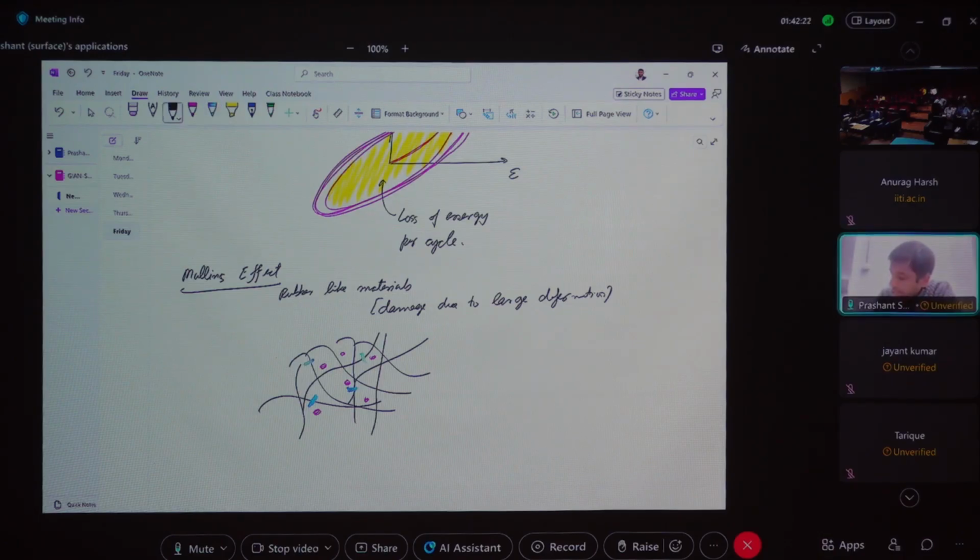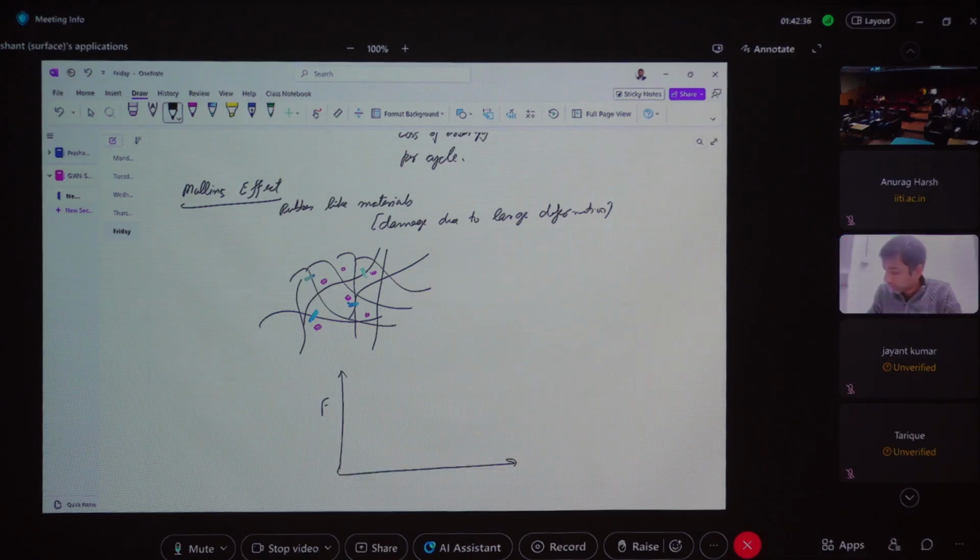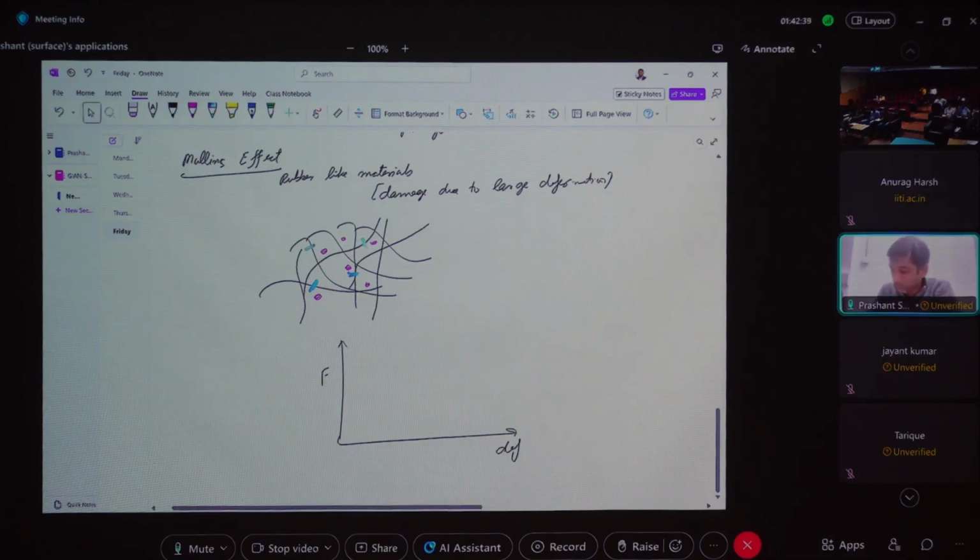So what would typically happen is if you just manufacture a new material in your factory and you start testing it. If you put, let's say, force versus some sort of deformation test on that newly manufactured material, you would have a trend like this. It will probably go up, come back down a different route. Okay, and then for the next cycle of tests, it will go up along the previous down route, go up, and come back down a different route. Then for the next set of tests, it will go down, go up in a different cycle, and come back here.